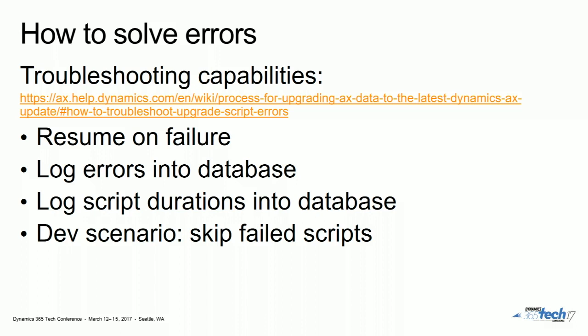It's meant for dev scenarios when you're in that iterative mode. You want to get as many of the issues out in one go, fix them all before you do another iteration, rather than get to the first critical failure and then just fix that and then run the thing again. And that flag allows you to get as far as humanly possible before you have to go fix stuff and then run it again. When it skips a failed script, it will also skip its children. So you're potentially skipping lots of stuff when that happens.